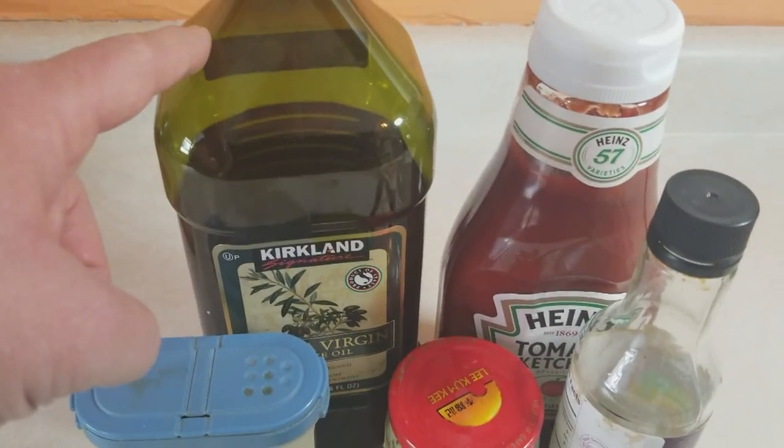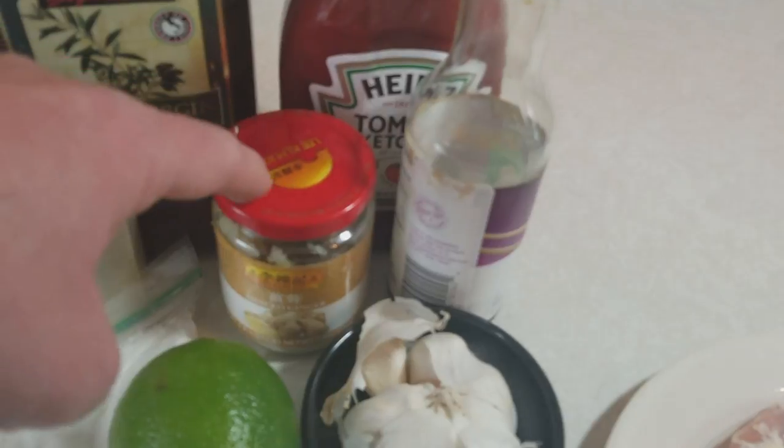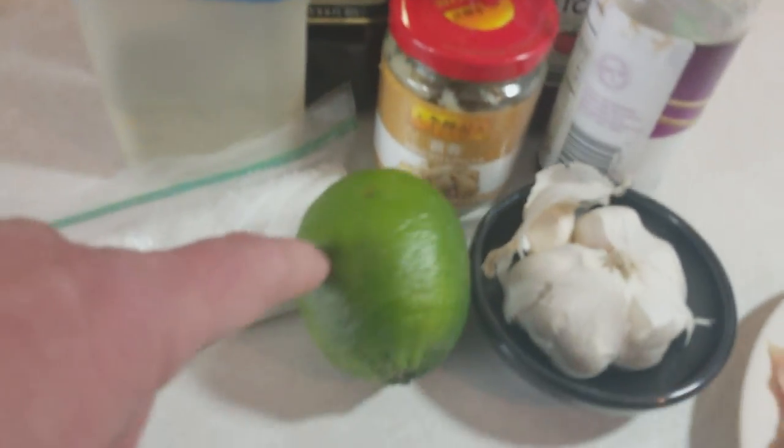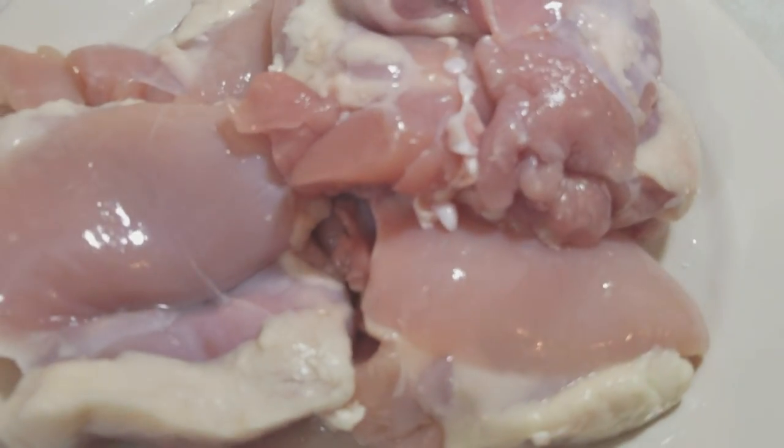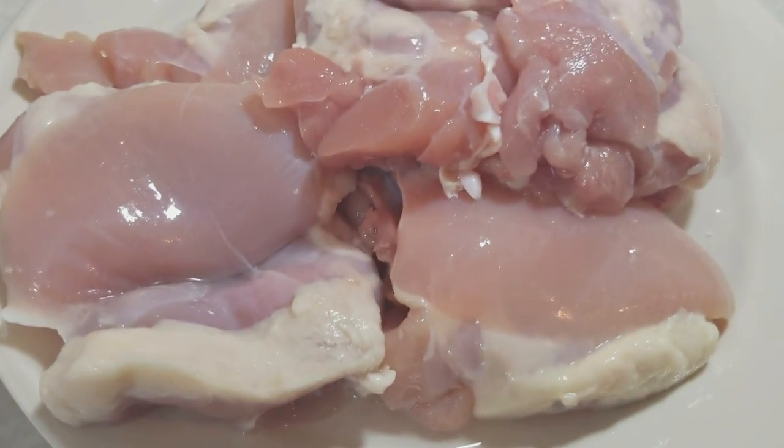All right, you clicked on this video to watch me show you how to make an awesome crock pot chicken. So let's head into the kitchen and see what our ingredients are. Our ingredients are going to be olive oil, ketchup, soy sauce, ginger, salt and pepper, a lime for some lime juice, garlic, and of course the star of the show, some boneless chicken thighs.